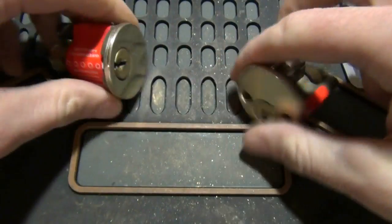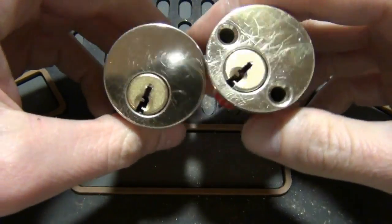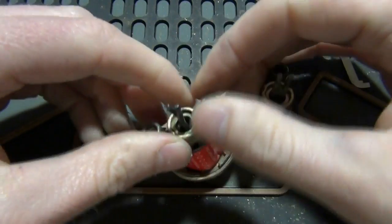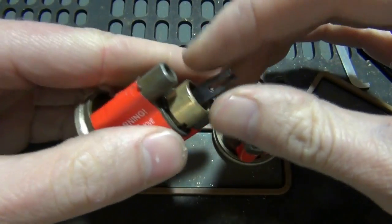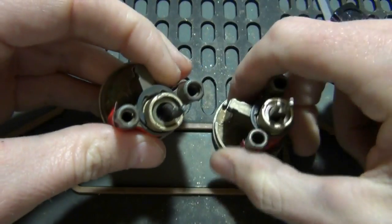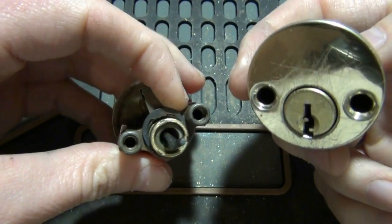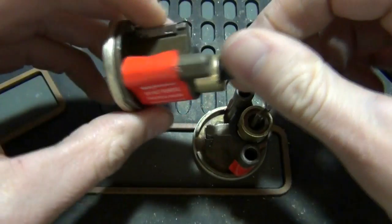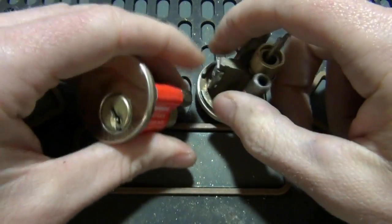Alright, in this video I've got a double cylinder deadbolt, the Defiant. It's on a vacant property I just went and had to get into, and this one is all bent, so it wasn't working really well after I rekeyed it. So one of them's rekeyed, one of them's not. I keyed one, not the other, and so I just replaced it. See if we can pick them open.